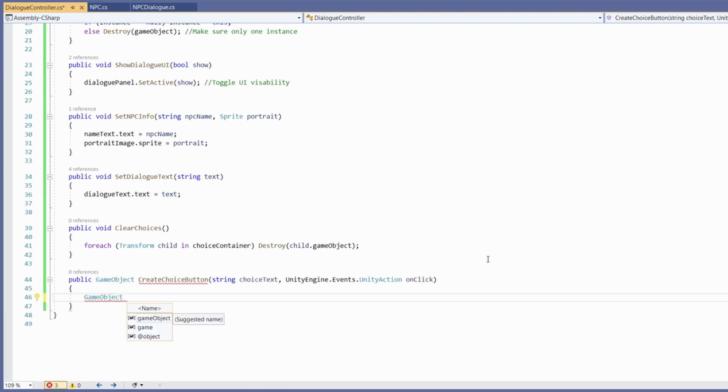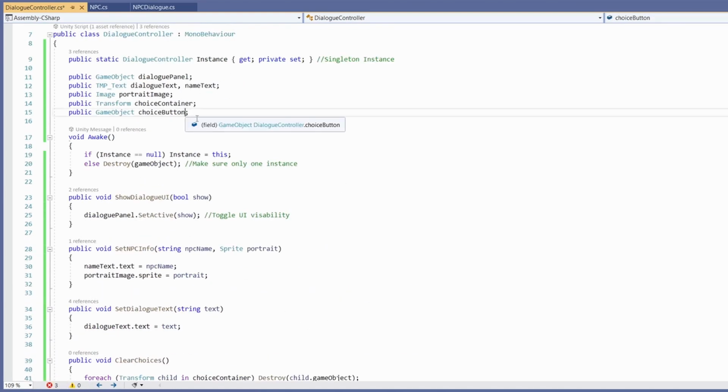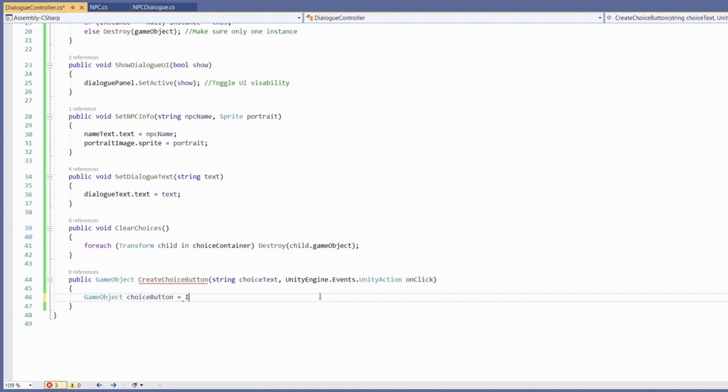So let's create a new game object for our choice button. And of course we've named the one at the top choice button, so let's actually rename this to be choice button prefab, so we can clarify between those two. And then back down on our choice button, we'll go instantiate choice button prefab, comma, choice container. So we're creating a new version of our choice button prefab inside our choice panel.